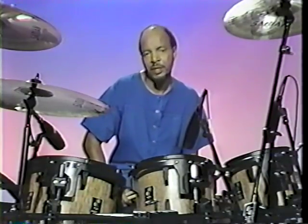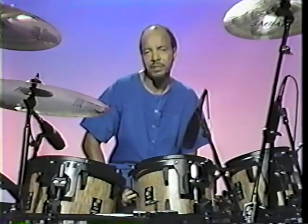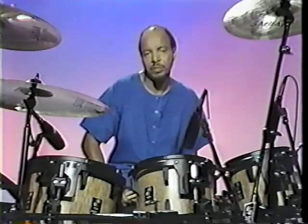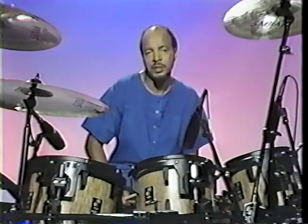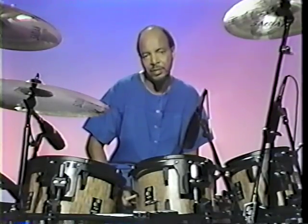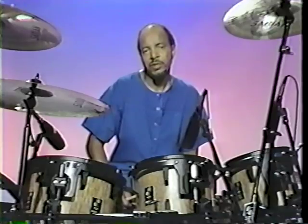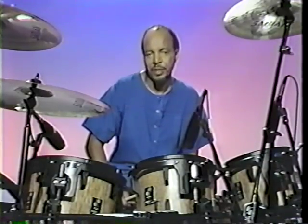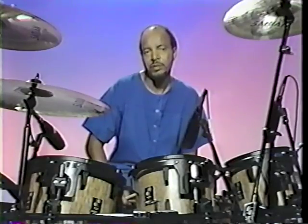be tied together. You got to learn how to read ties and stuff. It does help to have a teacher sometimes, or if you're good about studying in a book, then you want to learn how to deal with that yourself. It's kind of hard to go into a lot of length and detail about how to read ties and dotted notes. But I think if you learn to recognize those main patterns, I think you'll be in a lot better shape as far as learning how to pick up on new music.